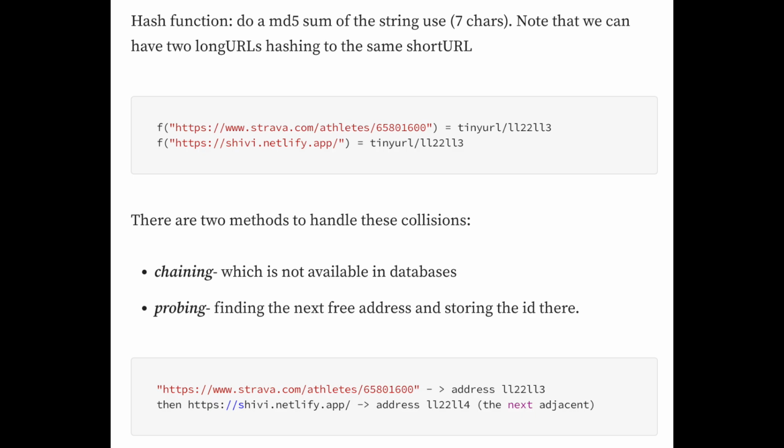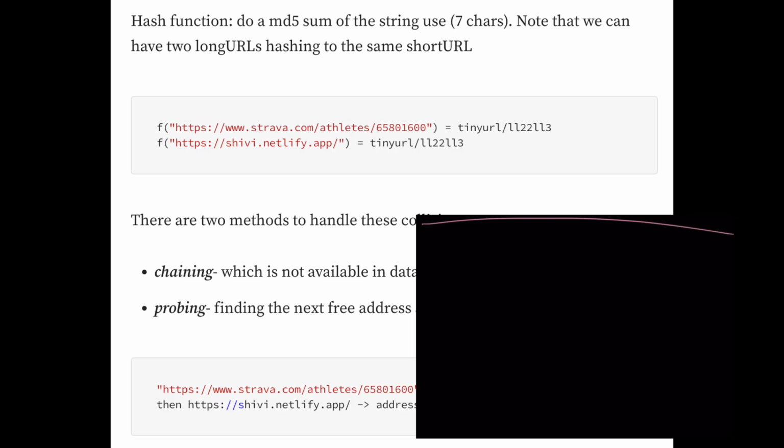We said that we'll use the MD5, we'll use the last 7 characters. So there could be cases in which there would be an overlap. Let's say Strava gives 1 2 1 2, and Fitbit gives 1 2 1 2.